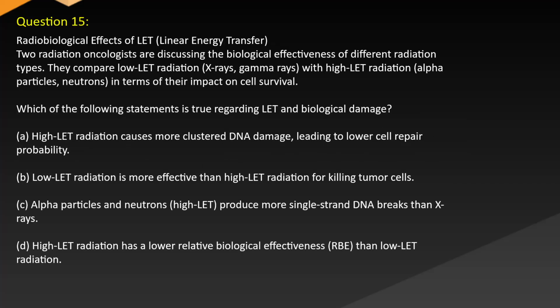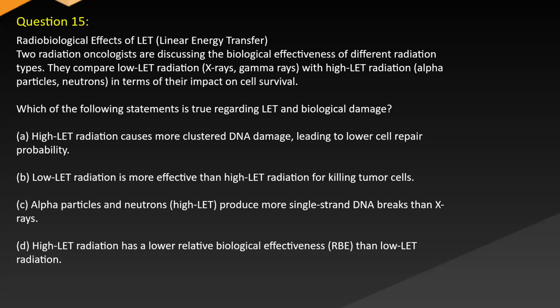Question 15. Radiobiological effects of linear energy transfer. Two radiation oncologists are discussing the biological effectiveness of different radiation types. They compare low-LET radiation, X-rays, gamma rays, with high-LET radiation, alpha particles, neutrons, in terms of their impact on cell survival. Which of the following statements is true regarding LET and biological damage?